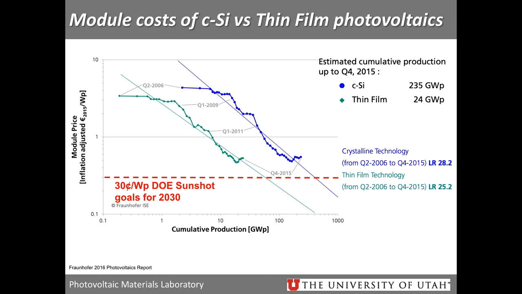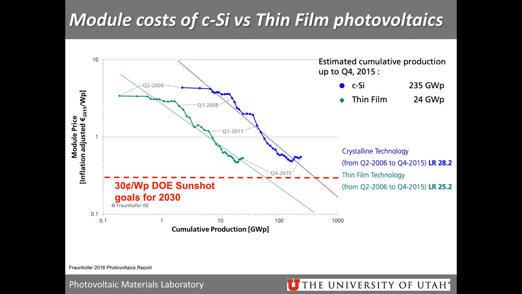And so, like I said, over the past few decades, we've had a significant drop in costs of photovoltaics. On the x-axis, you have the cumulative production, which I've shown has been growing exponentially. It's on a log scale. And then you have the module prices. The blue is silicon. Silicon is the workhorse, the standard. It owns over about 90% of market share.